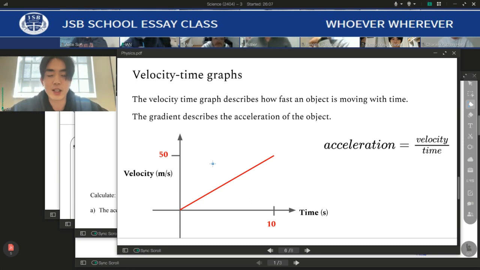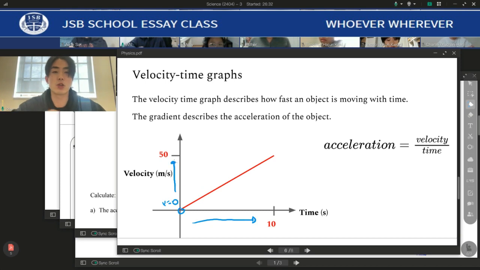All right. So let me describe it for you. Okay. So when the time is 0, so at this time here, the time is 0, guys. So what's the velocity when it's here? Well, the velocity is also 0. Okay. So that just means that in the beginning, the car or the object is stopped. It's at rest, not moving. But as time goes, you can see that the velocity is also getting higher. So what does that mean? The car is getting faster and faster and faster as time goes, okay?